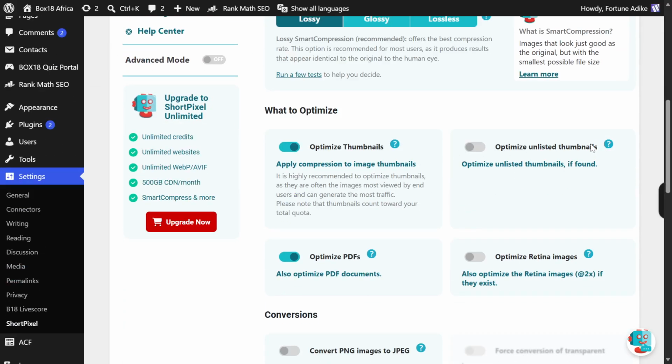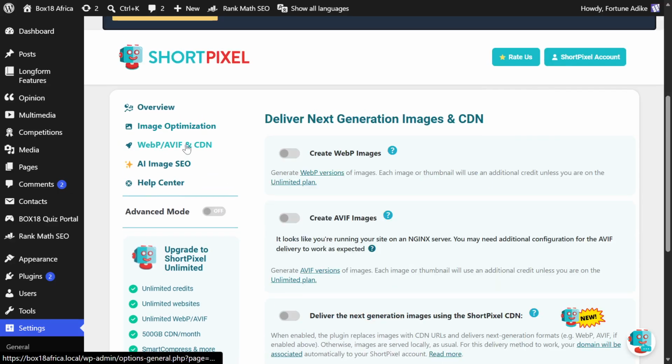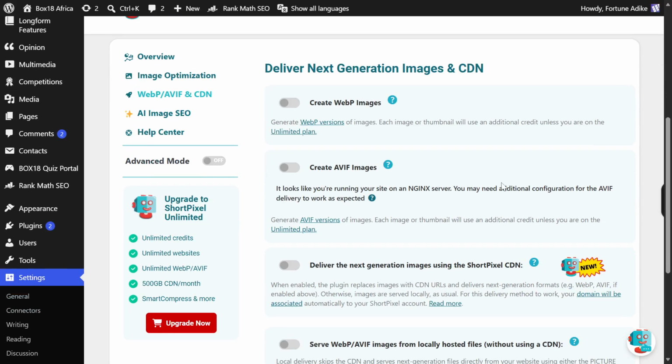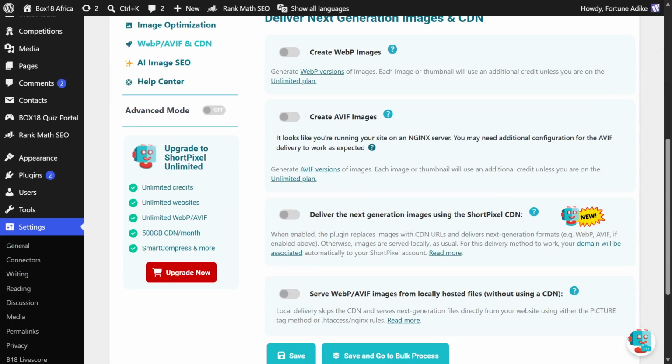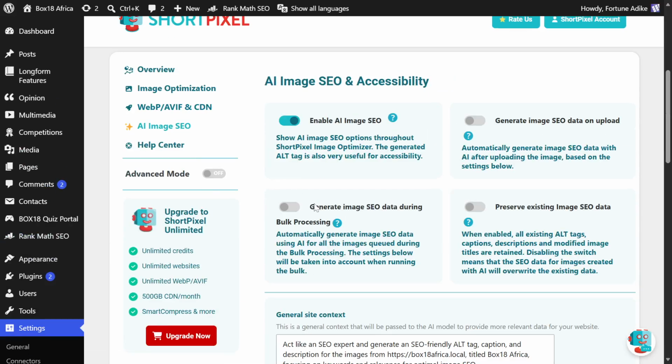Optimize on this thumbnail, so you can change settings here. WebP, AVIF and CDN, so you can change. You can set how to create WebP images, how to create AVIF images, all those settings. So here is where you do them for ShortPixel.